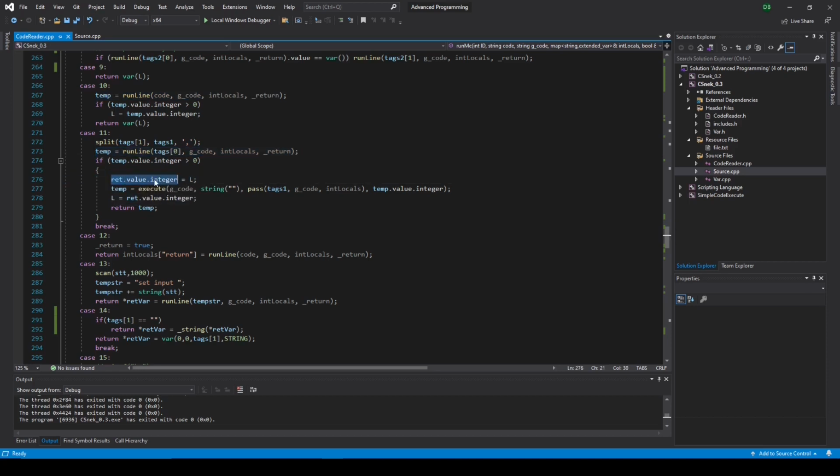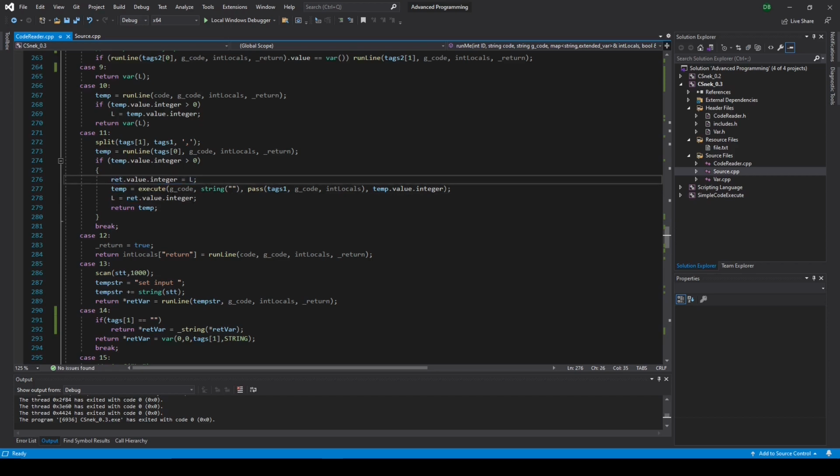Of course, that ret value integer is loaded with L, and after this finishes executing, then ret value integer is pushed back into L, so that the function goes back to where it started from.